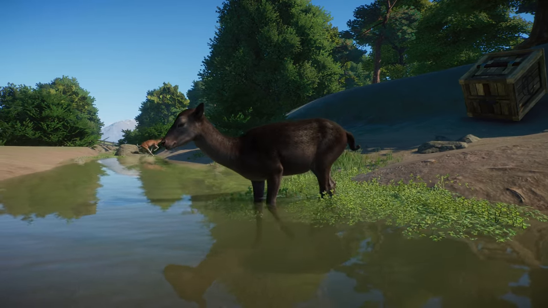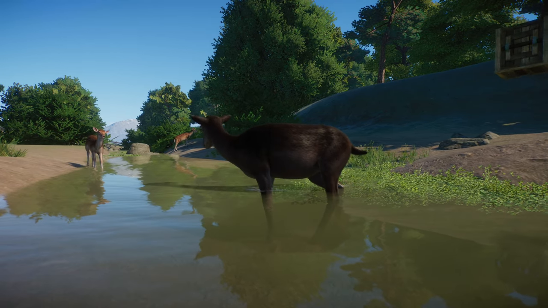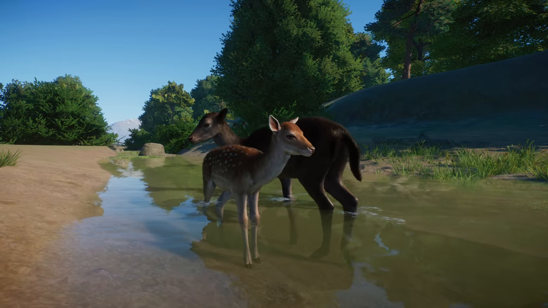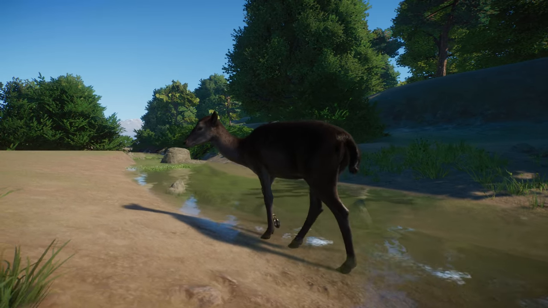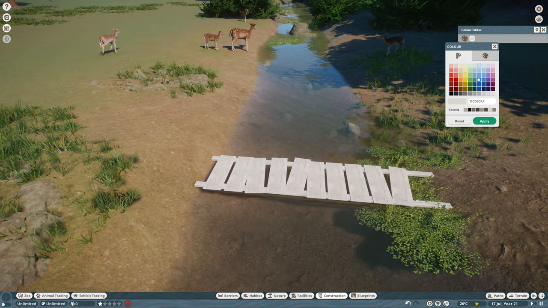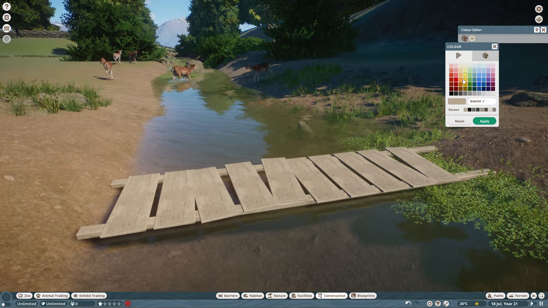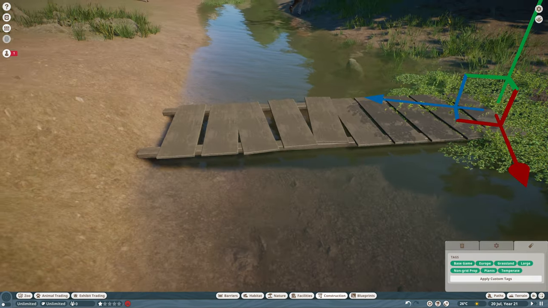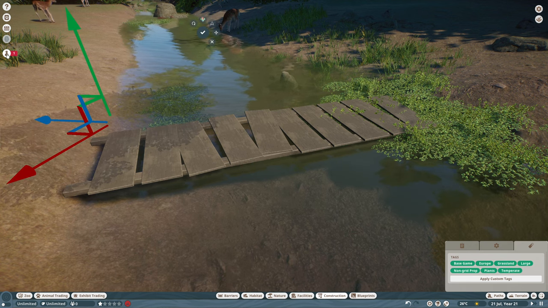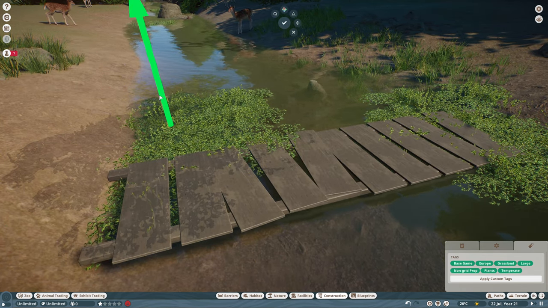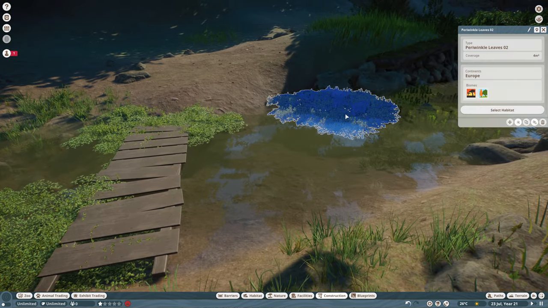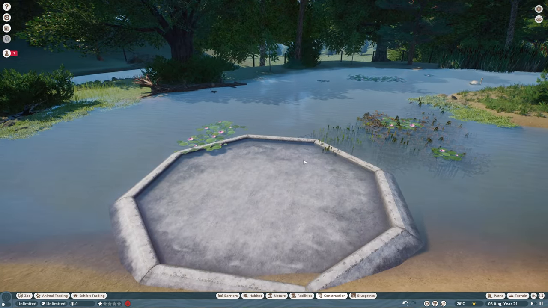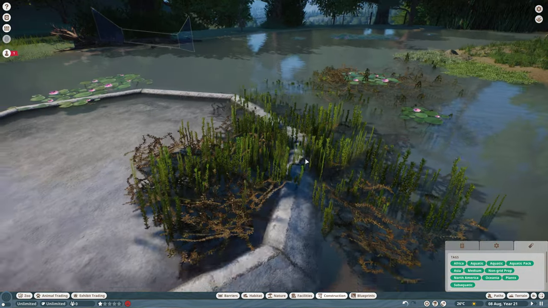Quick segue away from that story. In fact, while I was building, I noticed we now have a melanistic fallow deer, and she's awesome. I've never seen one before in any of the zoos I've made previously, certainly not where they go this dark brown color, so I thought I'd throw her in. And also while I was there, I noticed that for whatever reason, since our last episode, the keepers could no longer cross this water. Now bear in mind, I hadn't touched anything, so I'm not actually entirely sure why it suddenly stopped. But instead of moaning and trying to fix it, which was what I kind of did for about half an hour, I then built this little walkway, hid it with some plants, and we'll tart all that back up later on with the next episode in the Wisent enclosure.